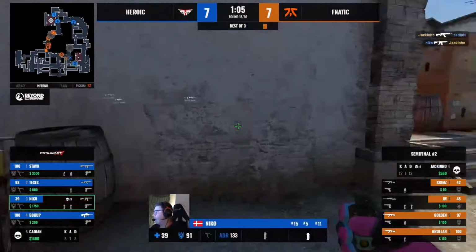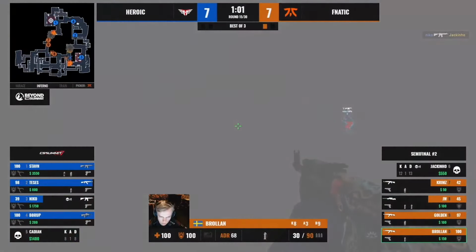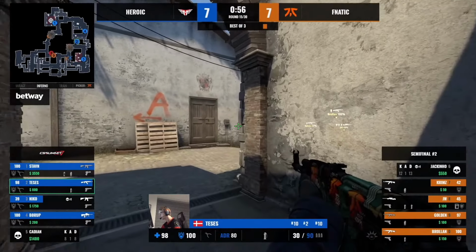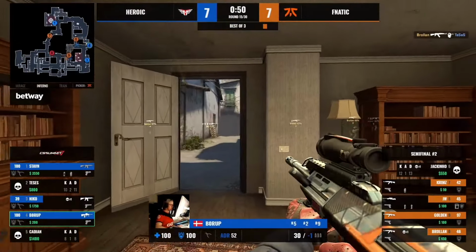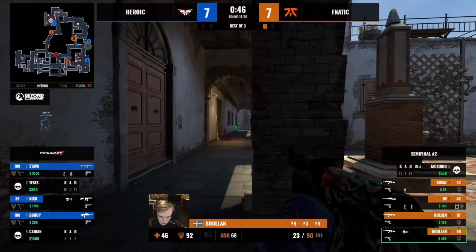There we go. We talked about it. He jumped up, gets the kill on Cadian. Nico does trade, but he was by himself here now. It's a potential wrap, and again we see Fnatic kind of going back to this A bomb site. Wonder this time around though if it might be a fake, but I think with Brawlan getting that kill on Tessus, you never really know what to expect from Fnatic.